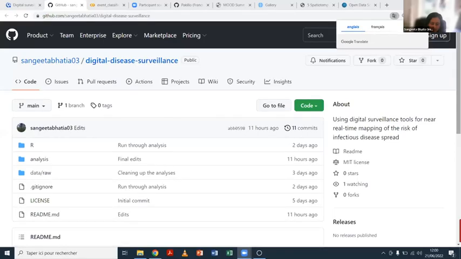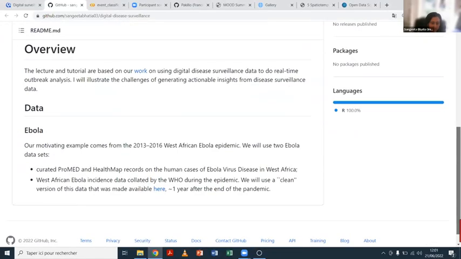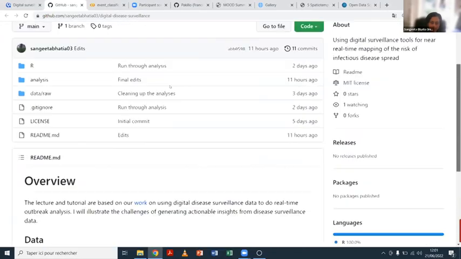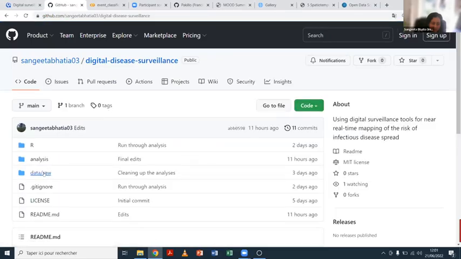Okay, let's do it together. I'll share my screen so you can see. Sure. So here's my screen. So if you look, this README gives you an overview of what I was talking about. Okay. And then I see this, for example, in the analysis, the RMD file. And then also here in the data row.